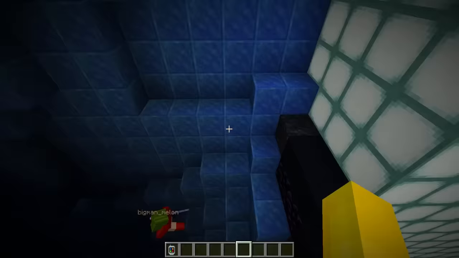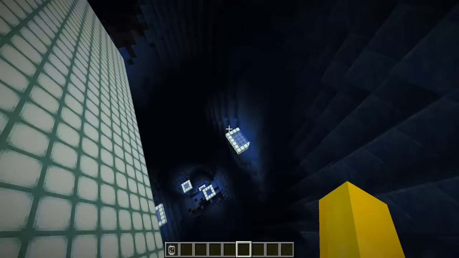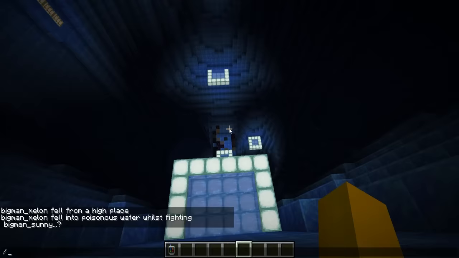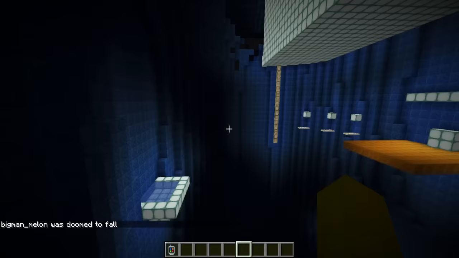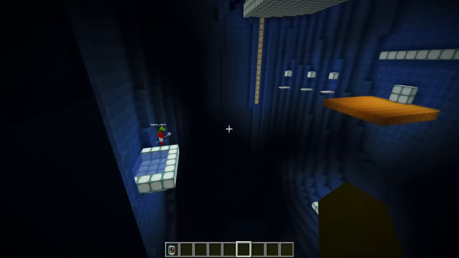Let's go. That's an illegal maneuver. There's nothing there. Bro, wait, was I not supposed to do this? No, I didn't even know you could do that. Get back over here. TP Big Man Melon to Big Man Sunny. No, back. What are you doing? Melon, you're going the wrong way, bro. I'm gonna TP you back. I feel bad. Oh, I see where I'm supposed to go. Just go to the honey blocks, you nerd.